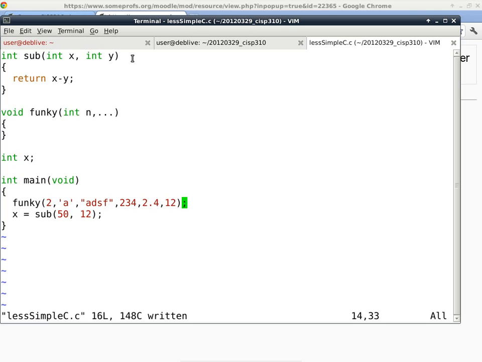Okay? So now we have 2 questions, right? The first question is, for sub, what is the order of the parameters pushed on the stack? But it has something to do with the second subroutine. Can you make all your function prototypes like that? Yes, you can, but it makes it very difficult for the compiler to make sure that the calling part is calling it correctly.